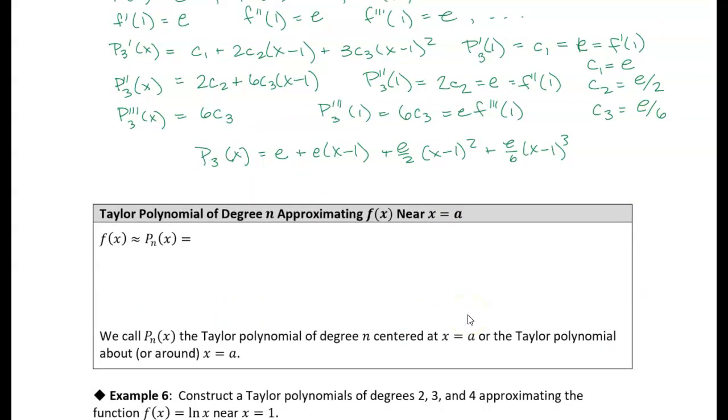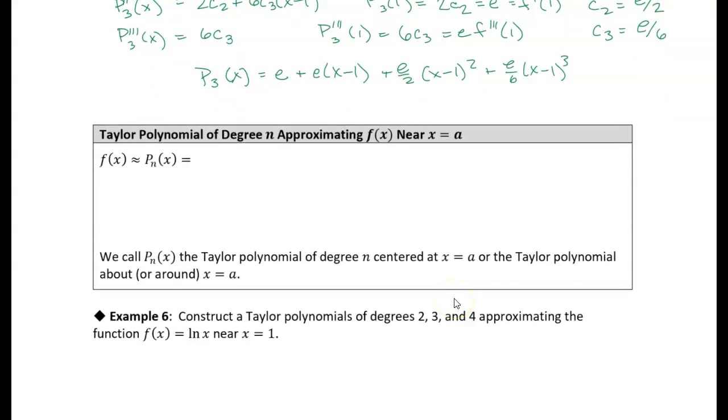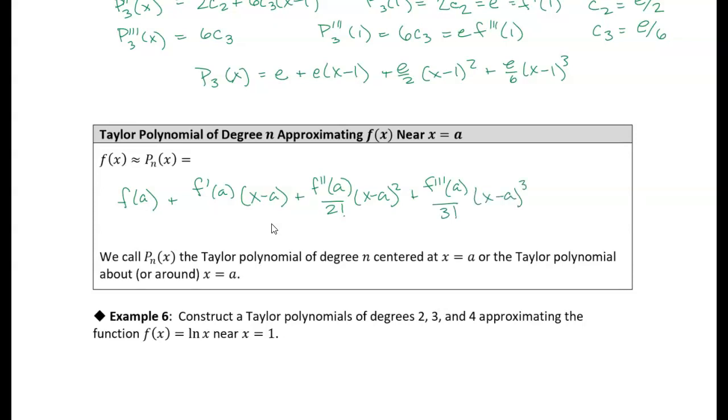All right, that's the long way. Now let me give you the formula. It's very similar to the one I just gave you for modeling around x equals 0, only now it's going to be f of a plus f prime of a times x minus a. The next term is going to be f double prime at a over 2 factorial times x minus a squared, plus the third derivative of the function at a over 3 factorial times x minus a cubed, and so on. In general, it's the nth derivative at a over n factorial times x minus a to the nth power.